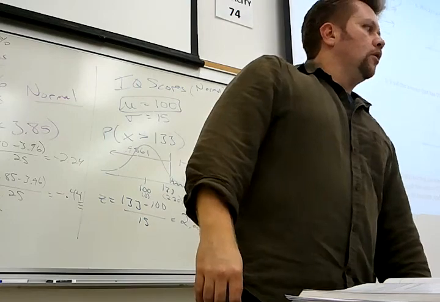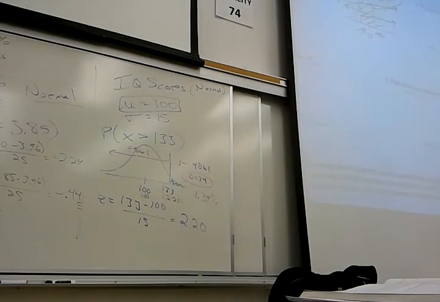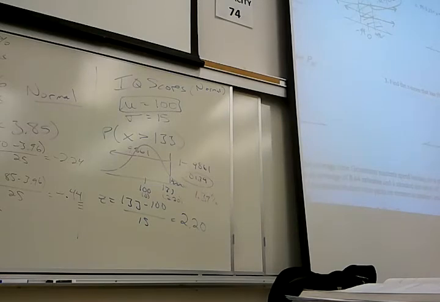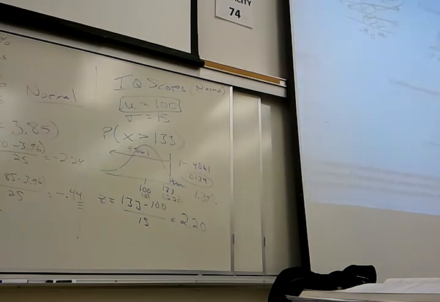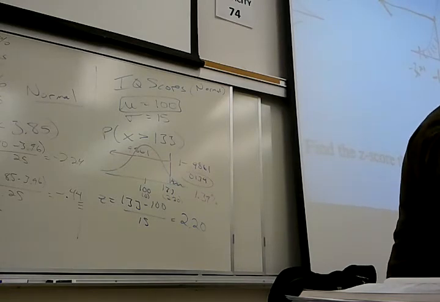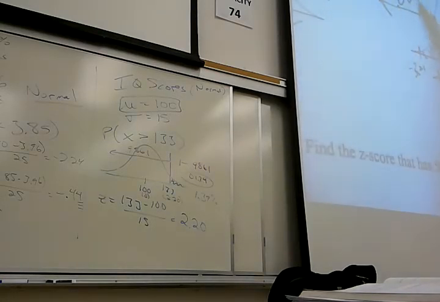So you do one at a time. On part C, you got negative 1.98 and negative 3.21. Negative 3.21 is 0.0007. If I look up negative 1.98, it's going to be too much, it's going to go too far. What do you get when you look up negative 1.98? 0.0239. Cool.